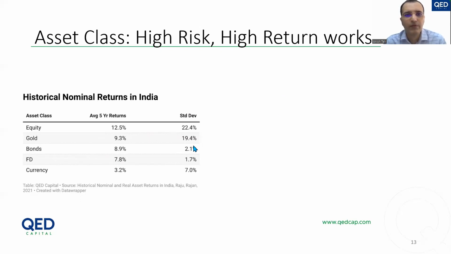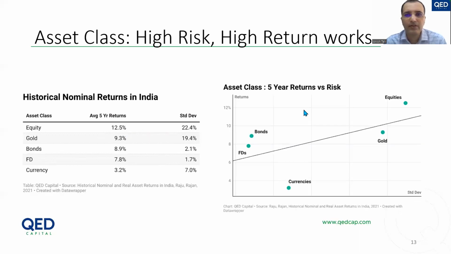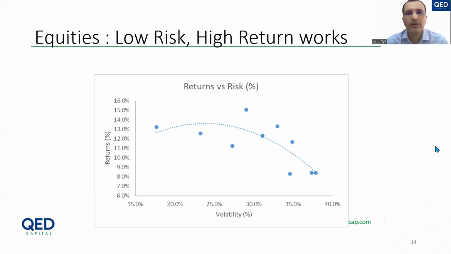That the more risk that you've taken, you've got higher returns, and you can see that in this graph, where on the y-axis are returns, and on the x-axis is standard deviation. And it shows you that as you go higher up the risk curve, or the volatility measured by risk curve, your asset class tends to outperform. However, this does not happen the same way in equities.